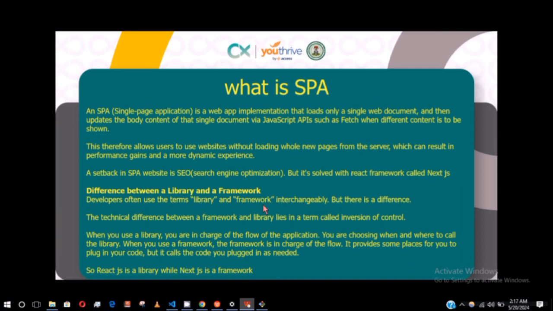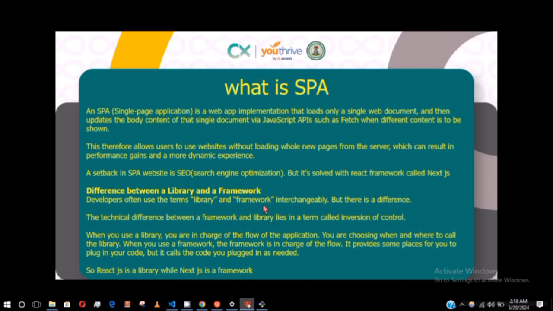A library gives you more control, while a framework is kind of rigid, but it makes your development process much faster. So if you want to have that control, you use a library. If you want to get the benefit of speedy development, you use a framework.